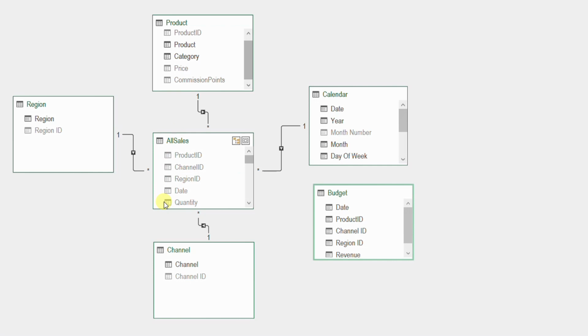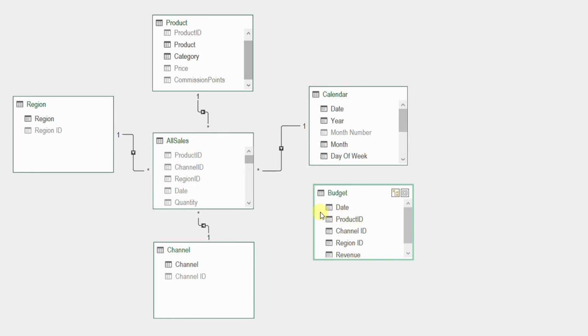So if I want to use also the data coming from the budget table, I need these dimension tables also to filter the information that I have inside the budget table. This will give me an idea about the relations that I need to create. I need to create relations between the budget table or the new fact table with all the dimension tables, but I won't be able to create any relation directly between the two fact tables.